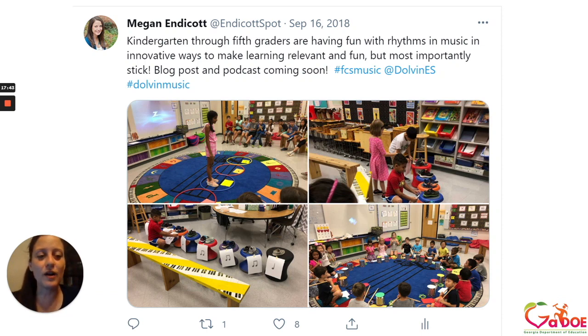I thought it'd be fun to show a few varying ways to quickly and informally assess students through lesson activities in the class. And these are things that I use consistently and probably some things that you too use. Finding ways for students to lead the class to demonstrate knowledge while other students are being assessed, engaging in the content, is an example of informal assessment that you see on the top left picture. You'll see that young lady is standing inside of the hula hoops. Each hoop has a different rhythm notation inside, and the students are playing the rhythm as the backtrack as she's jumping from hoop to hoop.